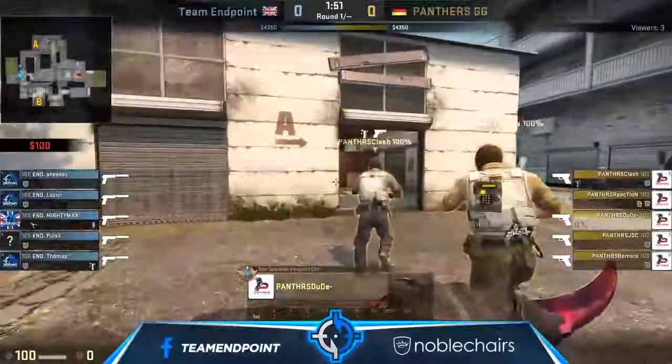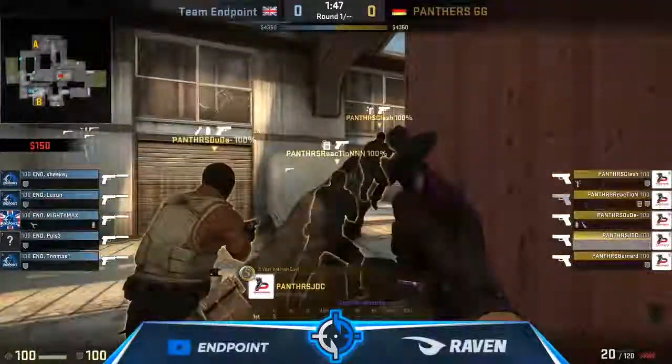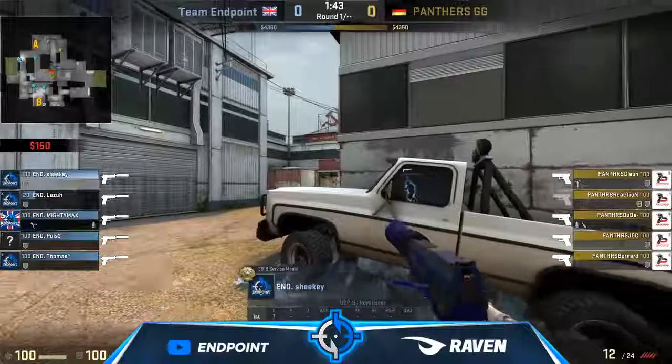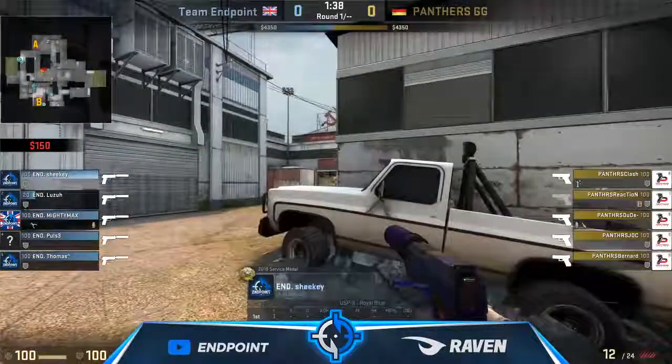Thomas with the decoy. A decoy for Clash as well. And then some grenades on Dude. And body armor all around. Looks like Panthers going straight down mid. They want to get some map control as soon as possible. Luzzer is falling back to Sheiky for a bit of protection. They're going to be hitting by car.